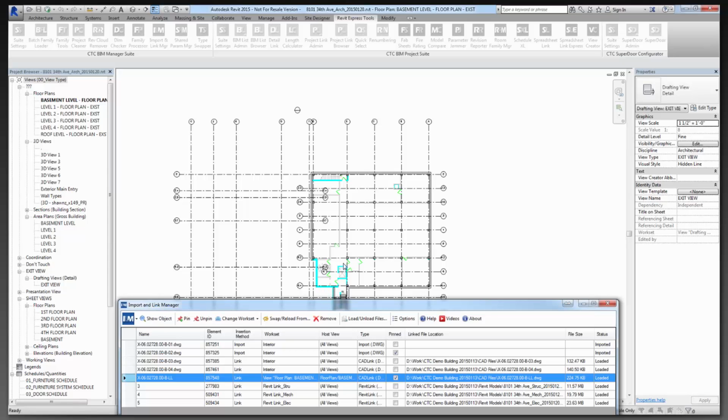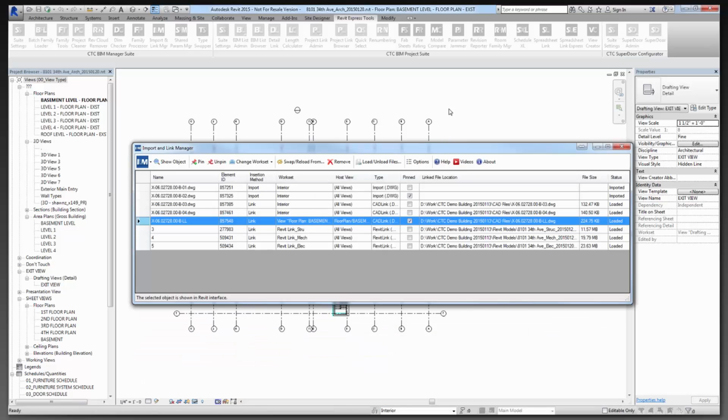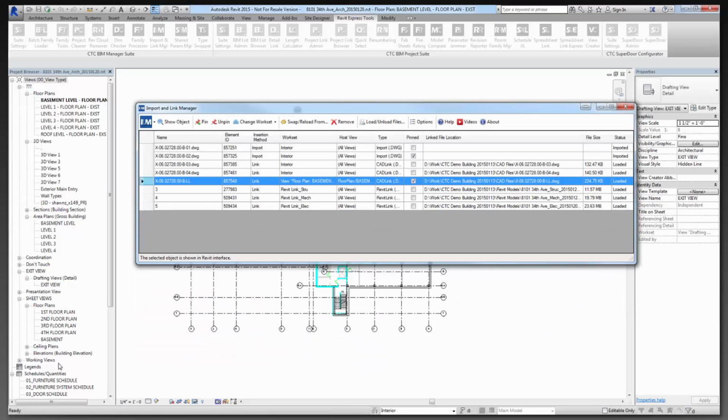So here's that link out here in the background. I can actually see some of the cyan lines coming from AutoCAD from some of that linked DWG. I don't have to know exactly where it is in my project browser if it's an unfamiliar project browser. All I have to know is that it's in this particular view. I can click on it, tell it to show it to me. Could be a detail, could be a floor plan, could be whatever. It doesn't matter. It's going to go ahead and find a view that will represent that to me clearly. So as long as it can, again, if it's turned off in this floor plan view, for example, then it would tell me that there was no good views for it. But at least I can find it, right?